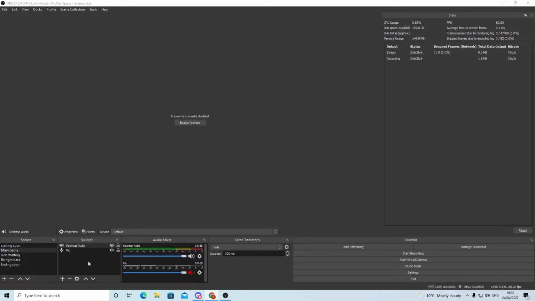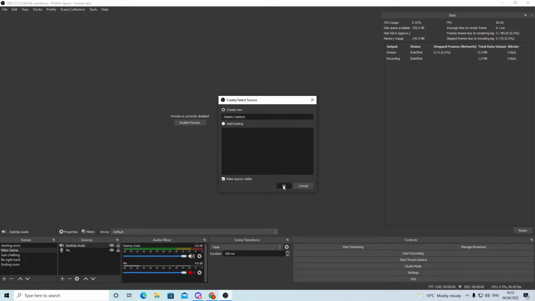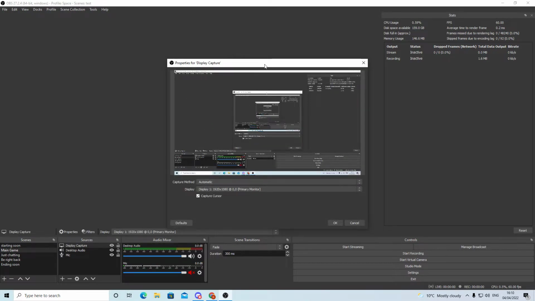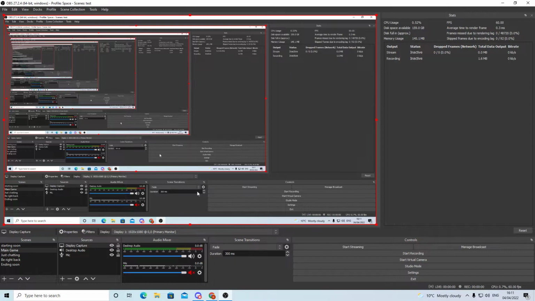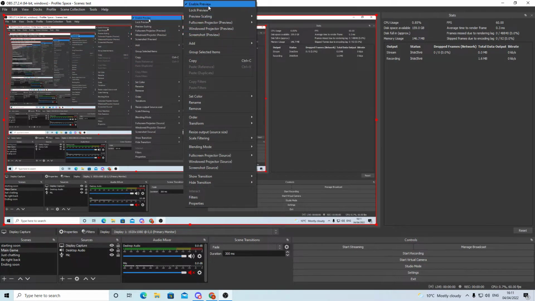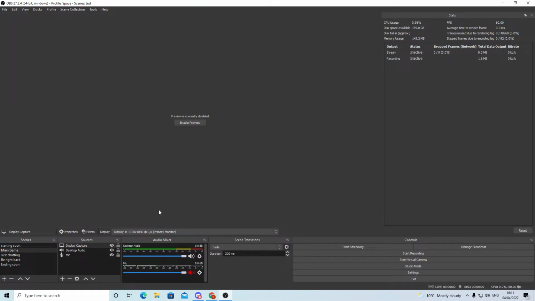The third thing we need is our game capture or screen capture. The way we do this, if you're working on a display capture because the game can't be captured, it'd be display capture here. Click it in, and this is going to bring up the display. So this is obviously the one I'm on now. I have two monitors, so I could display either. We press OK. If we edit the preview, you can see that it's capturing everything I do on this particular window.